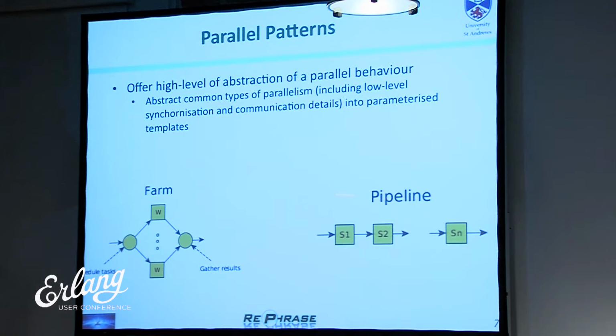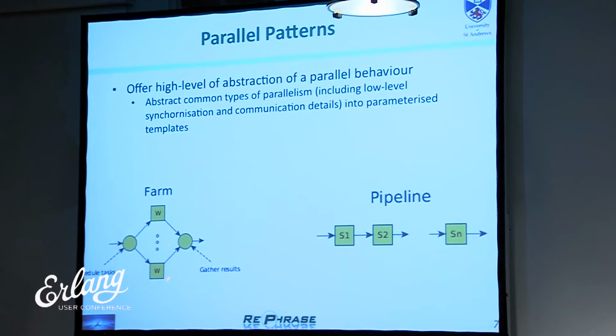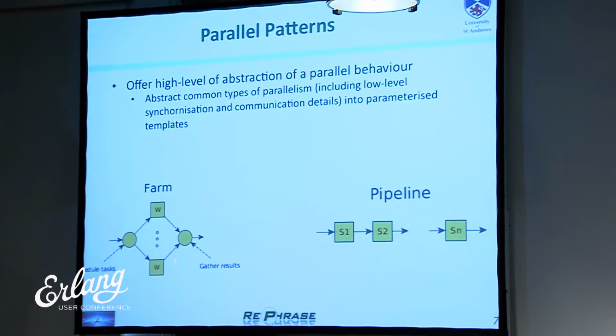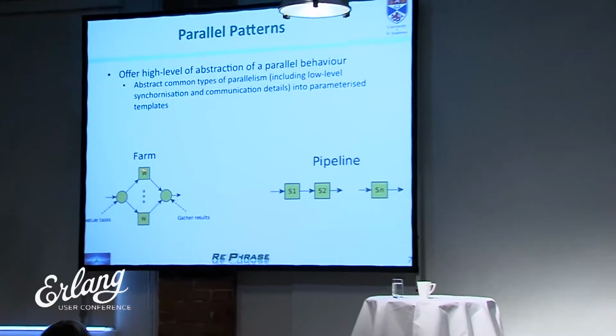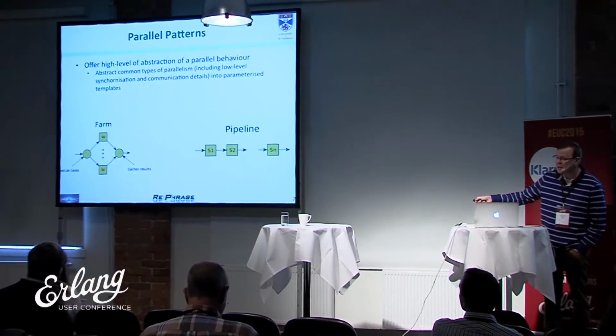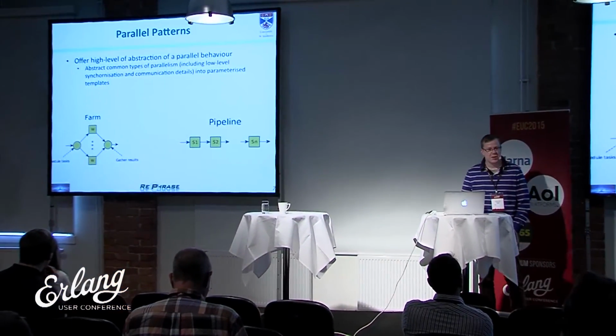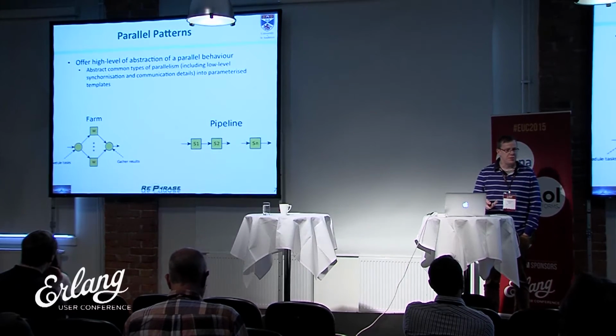So here I've just got two examples of these types of parallel patterns. The one on the left here is called a farm. Think of this as a data parallel operation. So the idea is you've got some pieces of work and you've got some computations or functions that you want to compute over that work, and you want to do them in parallel. So that function is replicated. It could be replicated over an architecture, over a number of CPUs, or whatever.